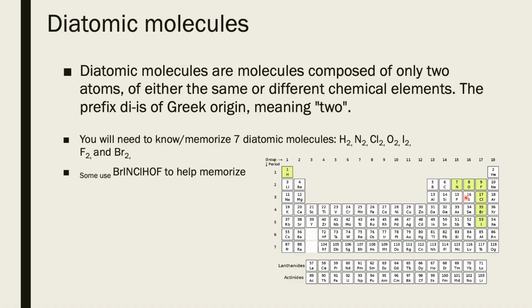I showed you guys, if you put your finger on atomic number 7 and draw the number 7, that walks you through 6 of them: nitrogen, oxygen, fluorine, chlorine, bromine, and iodine. Again, start at atomic number 7, draw the number 7, and then you need to include the hydrogen. There's also the little acronym BrINClHOF. This Br is for bromine, I for iodine, N for nitrogen, Cl for chlorine, H for hydrogen, O for oxygen, and F for fluorine.